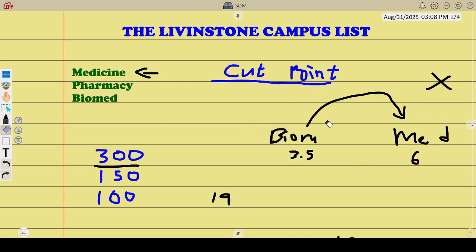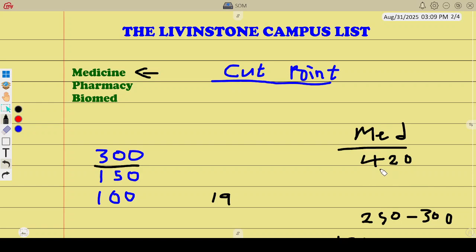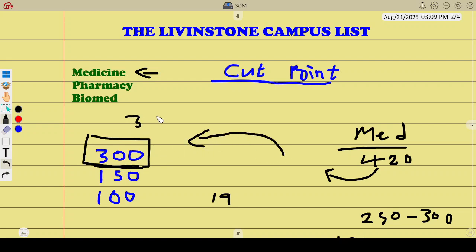And then another thing which determines the cutoff point is the number of people who are already in the medical school. Let me give an example. In 2024, people who were doing medicine were about 420. But going into third year, the venue can only accommodate about 250 to 300 people, meaning not everyone will make it. So there will be some who will repeat. And when you repeat, it means the number of people in class will be a lot. This is where the number of people comes from. If they want 300 people, they know that others will be joining them. So on the list you can be 350, but in class you can be 450.